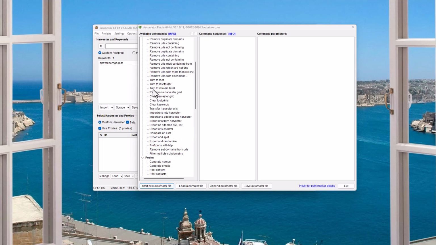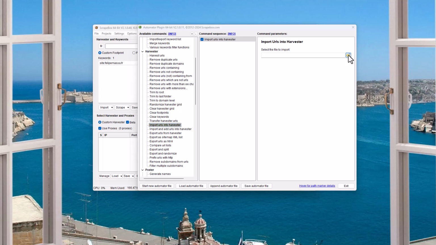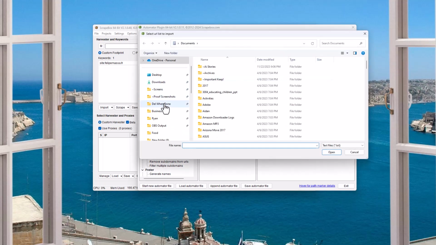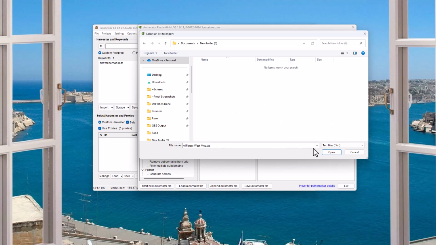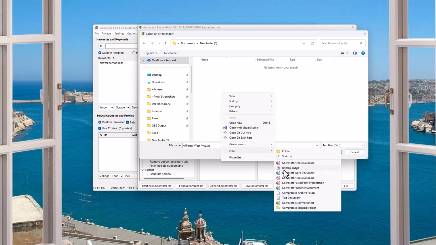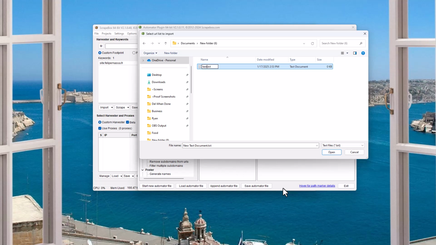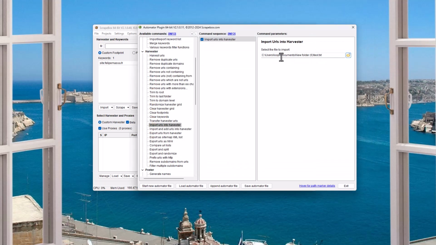So if I want to go here to the harvester and I want to get emails from them, right? And then export. If I want to import URLs into the harvester, you can see I have to pick a file name. So I could go here and let's just make a new folder, new folder 6, whatever. But I've got to pick a specific file name, right? So test.txt. Now, if I have 15 files, that's not going to work because Scrapebox won't load a folder and then go through the whole 15 files that are in it.